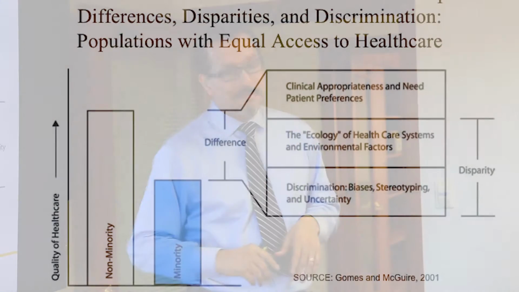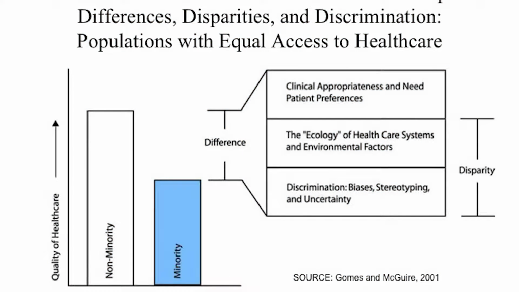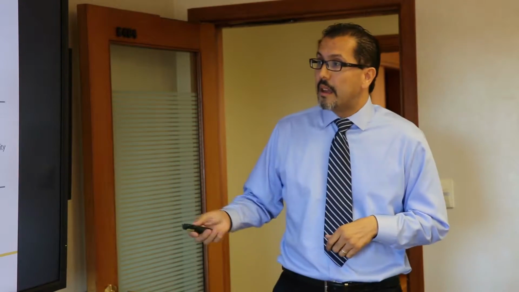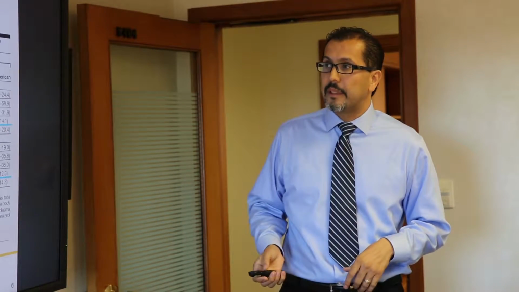Then there are healthcare systems and environment. Brad was talking about healthcare systems and primary care, the way we practice and the way we do open access to patients, and family medicine has been a leader with that. Training in San Francisco, I drank the primary care Kool-Aid at UCSF family medicine. And then there's clinical appropriateness and patient preferences. That's really important too, because our health systems over-treat. The older we get, the more money we spend and the more we do. And in parallel, sometimes with patients with language barriers we don't understand, so we also do more. These three things encompass nicely some of the work that I've done.